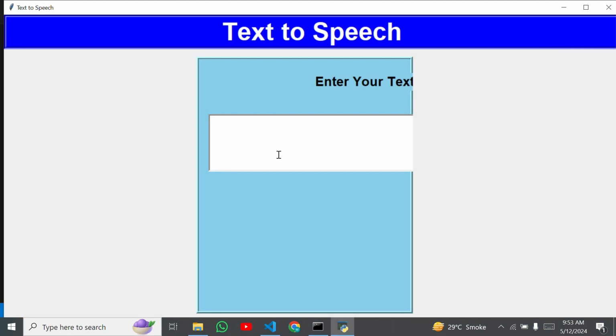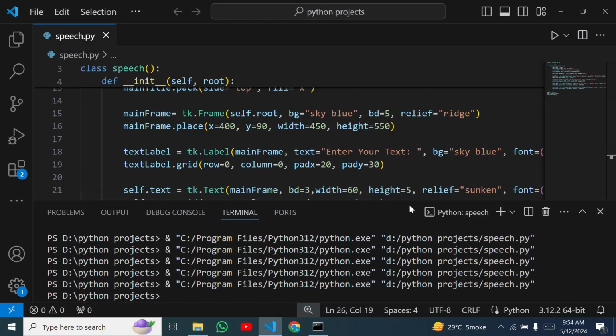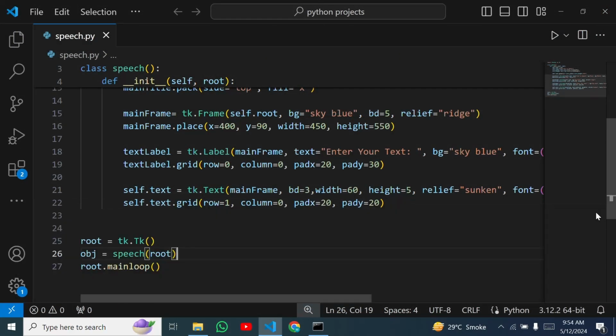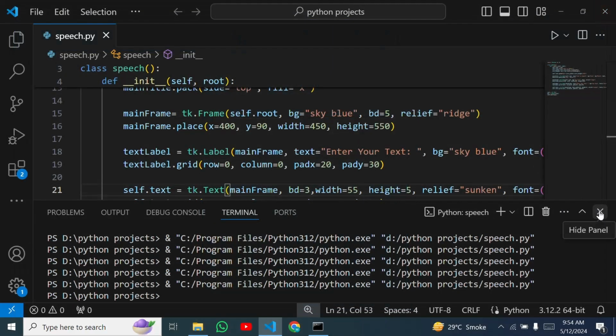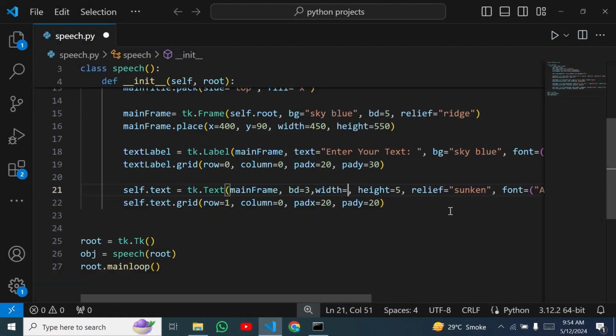Okay, this is our text widget, but its width is very large, so I have to decrease it. So I will close this output, and then I will close the terminal, and now I will decrease it. So I will give value 55. Then I will save it, and now I will execute the program, but its size is still large, so I will decrease it once again.